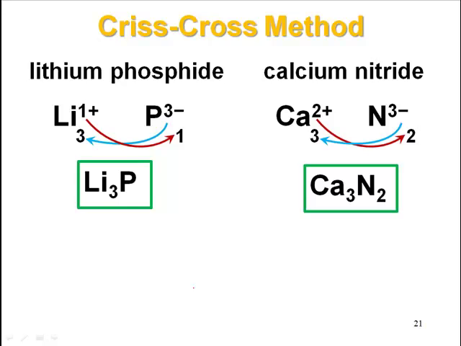Okay. So that is usually a little easier. Let's try strontium nitrate. I'm sorry, strontium nitrite. Pardon me, I said it wrong. Strontium is number 38 on the periodic table.